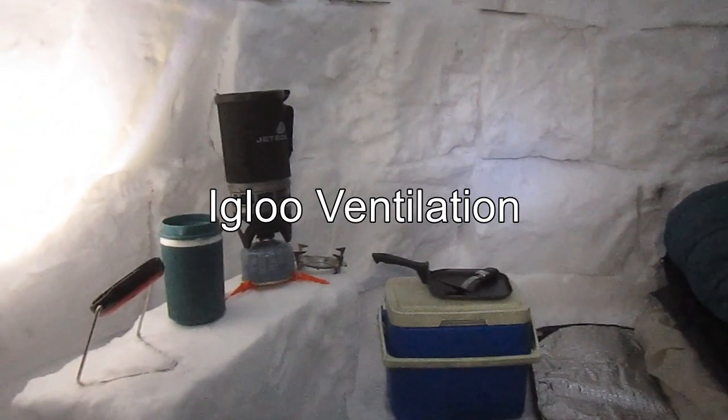I've received quite a few comments and questions about igloo ventilation, and whether or not it's safe to cook or have even a small warming flame inside. Anyone who's ever built an igloo knows it's essentially impossible to make one airtight. The seams between blocks are never perfectly tight, and the result is you have small gaps and air holes scattered throughout the entire dome. When you're inside the igloo in the dark, you don't notice the many gaps and holes between the blocks. But here's the view at dawn looking at the same igloo walls and ceiling from the comfort of my sleeping bag — you can see there are plenty of narrow gaps between the blocks and air holes that provide a degree of ventilation. Even if you cover the igloo with an additional layer of snow, there's still going to be some air exchange through those cracks and seams.